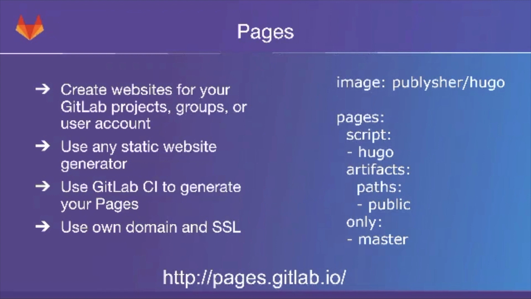On the right, you have an example YAML file that builds your Hugo-based GitLab page. What is important is that your site is served by the high-performance GitLab Pages daemon, which is completely written in Go. This gives you the possibility to define your own domain, and you can also use your own SSL certificate to secure your page. In the future, you can expect that we'll add support for Let's Encrypt that will allow you to secure pages by default. So you will have this certificate generated by us, maintained by us, and renewed by us.